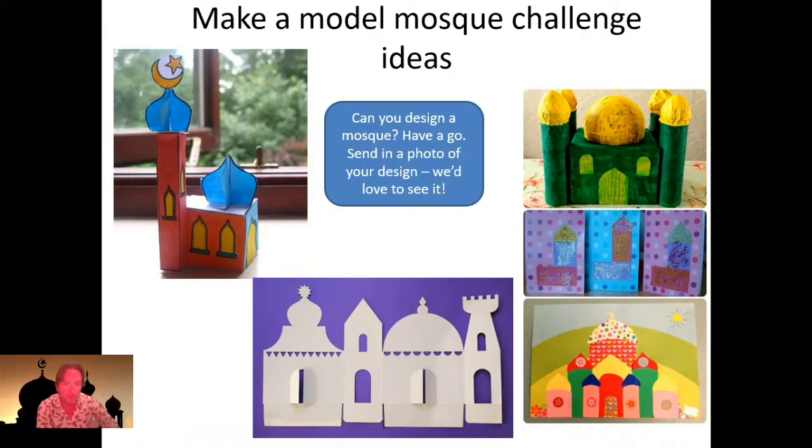There are options here. You could do a 2D one, and if you wanted to do that, you can print off the sheet in the folder that says 2D mosque, and have a go at decorating it, creating a pattern to make that look really great, using Islamic art techniques that you learnt last lesson. Or alternatively, if you're feeling really ambitious, you could print off the 3D mosque template and decorate that and create it.